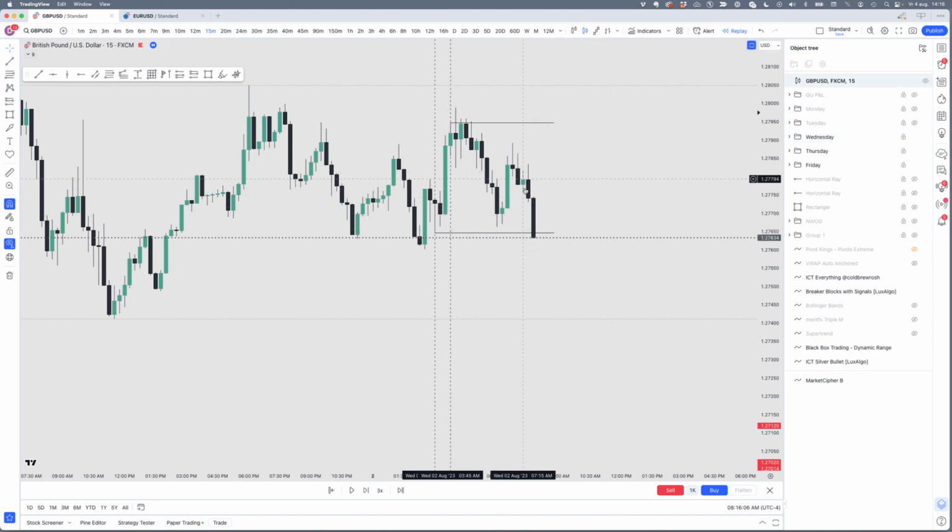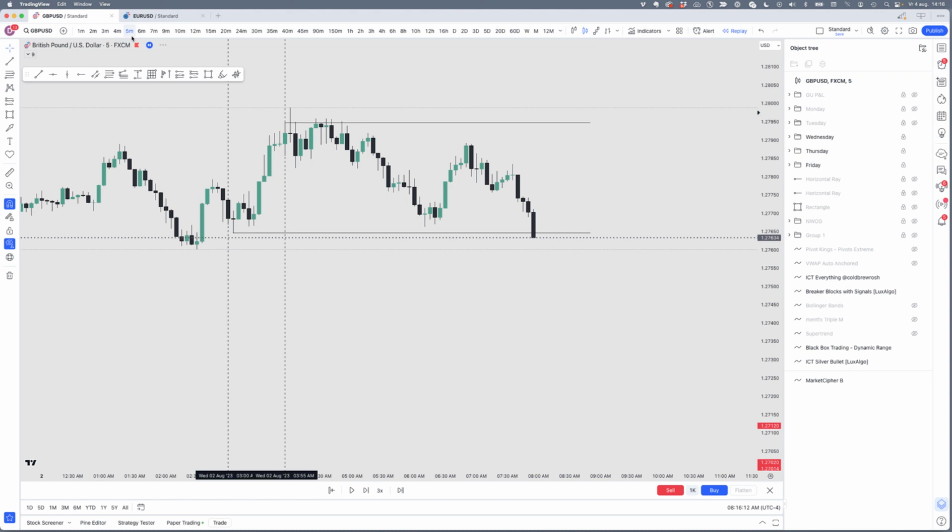We only see this order block, and the start of this big order block. Let me go to the 5 minutes. What do we see? Not really anything. So this is the start of the big order block. There are some fair value gaps in here.